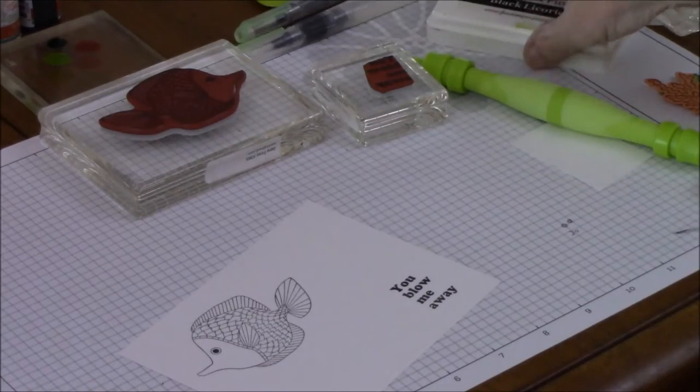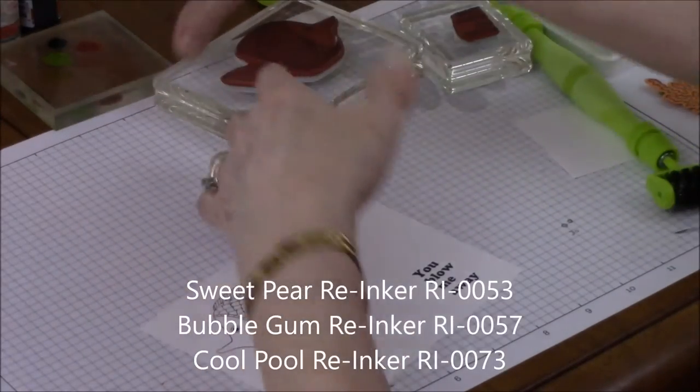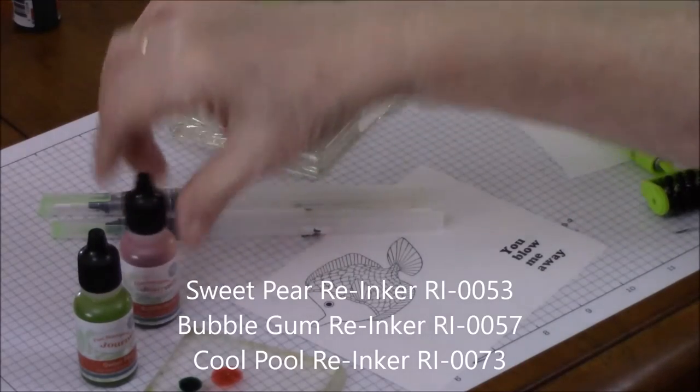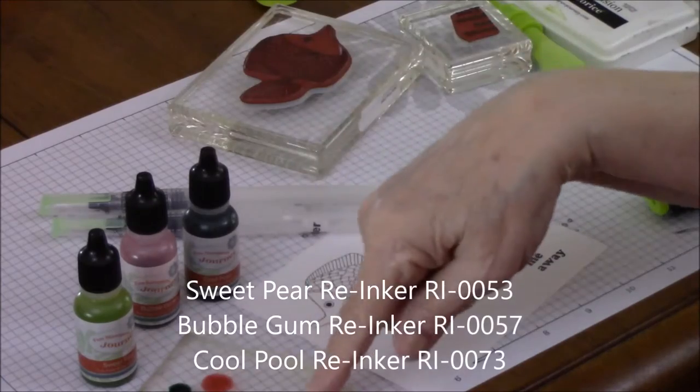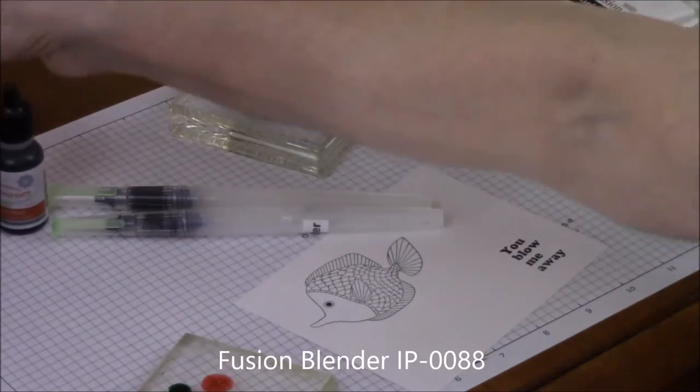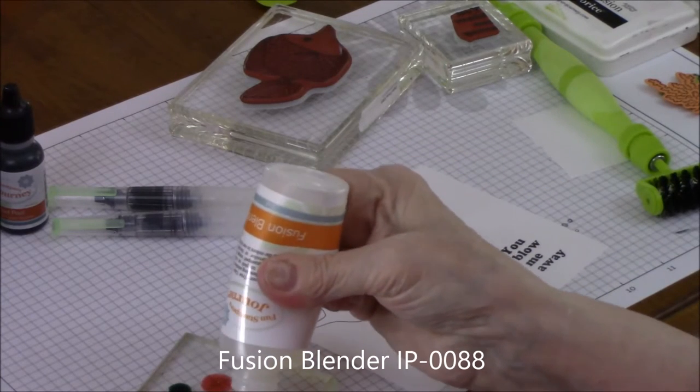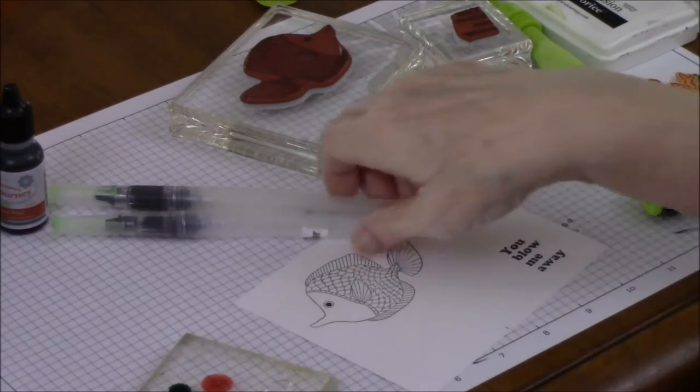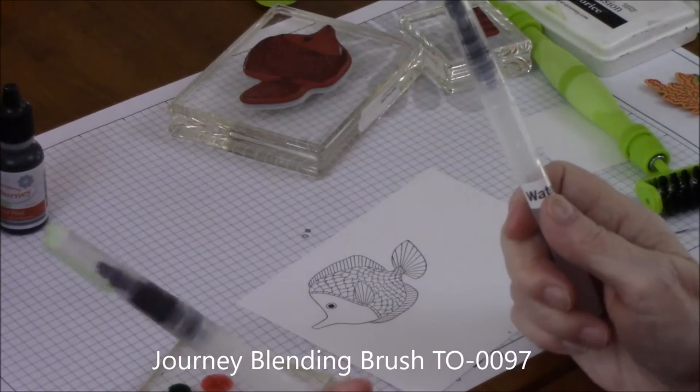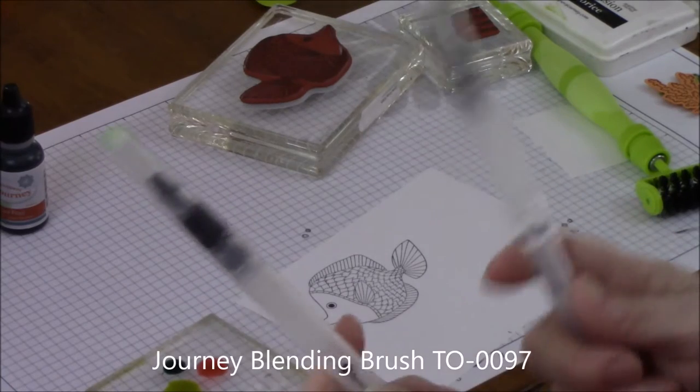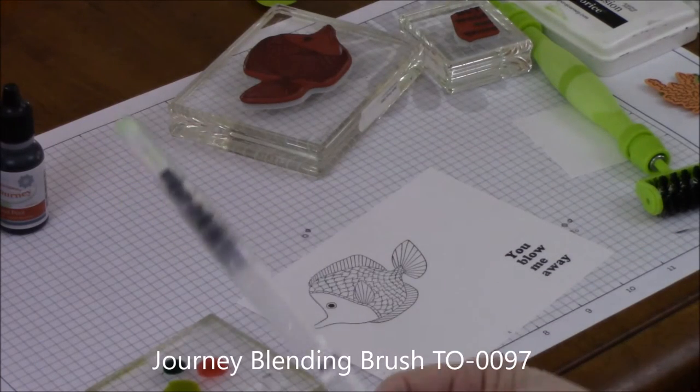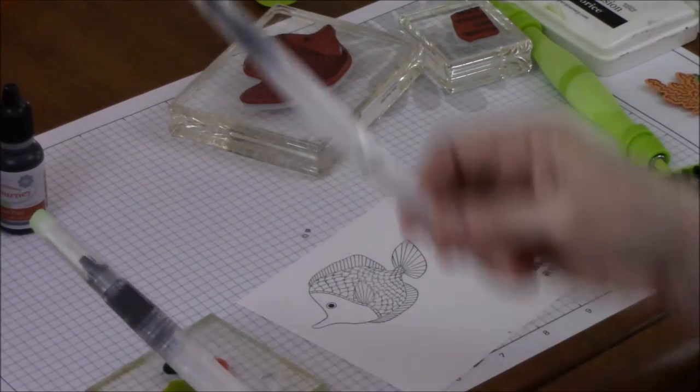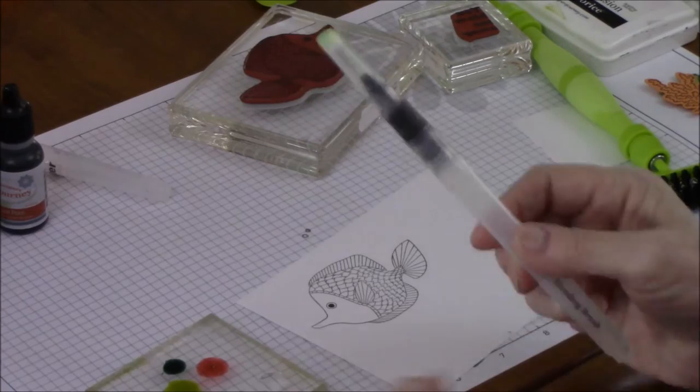Now, with my fish, how I wanted to color him was I wanted to use our reinkers. And so I took sweet pear, bubble gum, and cool pool, and I put them on an old block that I have, along with a little bit of our fusion blender. You don't need a lot of any of it, because our fish isn't really that big. And then what I did is I used one of our blender pens, or blender brushes. When you use the blender brushes, you want to make sure you mark them. This brush says water on it, so I know that I use this with my watercolor pencils. This one doesn't have anything on it, so I know that I use it with my blender solution. You do not want to mix the two.